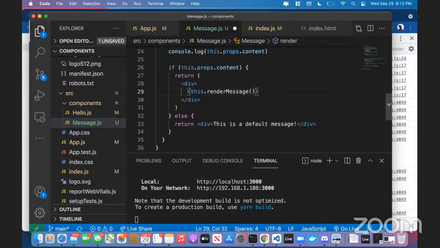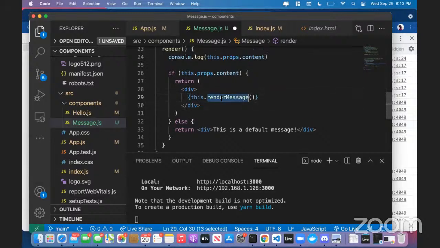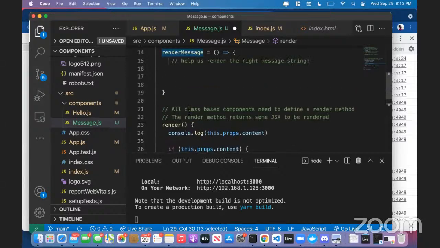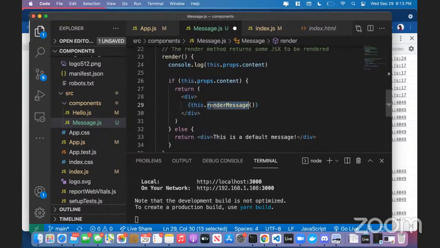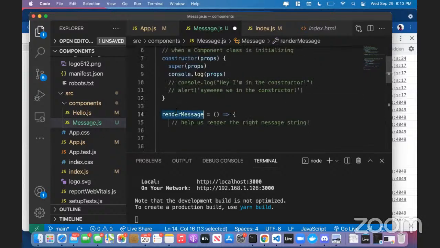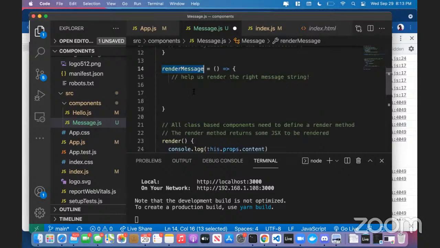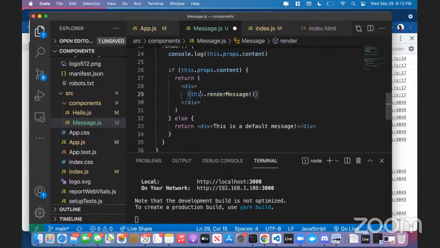And renderMessage is a function that I defined here. And you can see that VS Code helped me out a bit. When you're calling another function inside of a class, you have to use the this keyword to make sure it knows what instance.